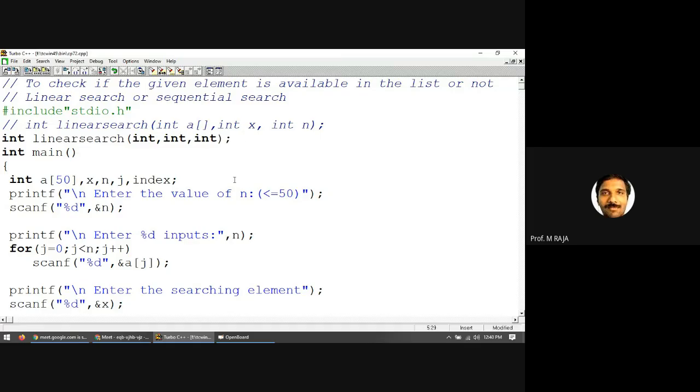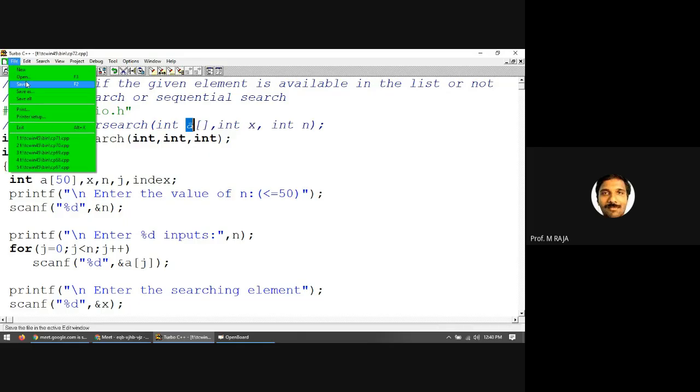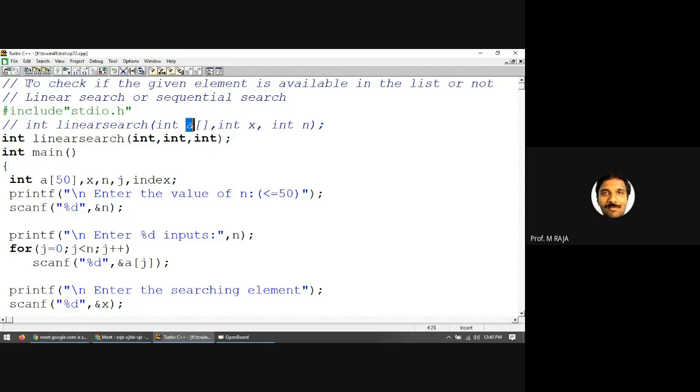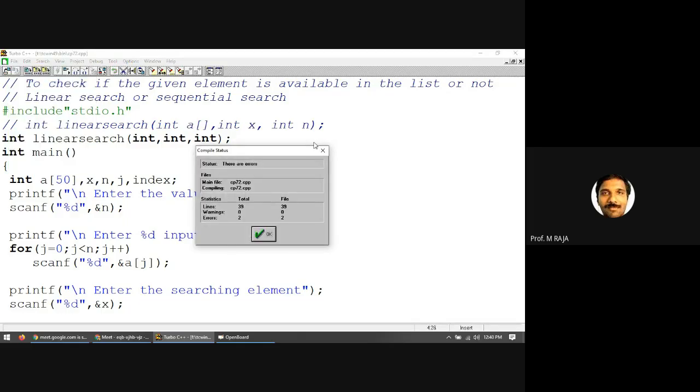Data type is enough. In this case, what is a? A is the array of inputs, an array of integers. So when A is an array of integers, if you simply mention one int, this will not hold an array of elements, so again the compiler reports an error message.